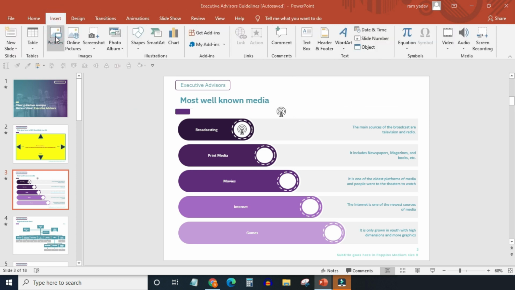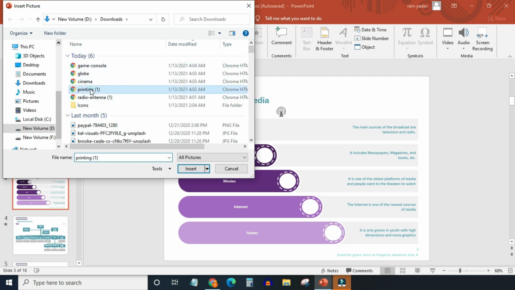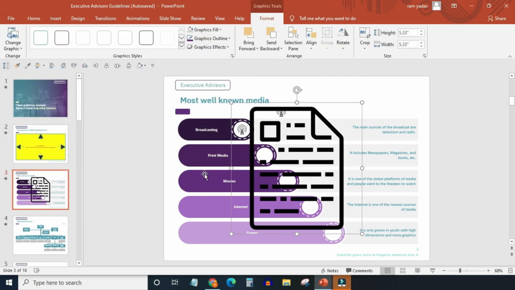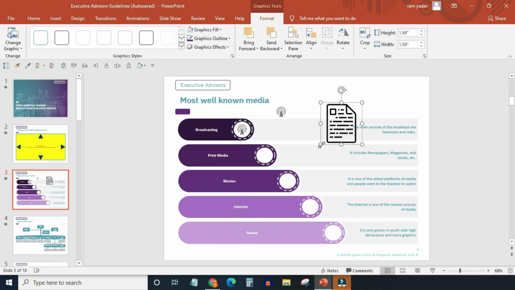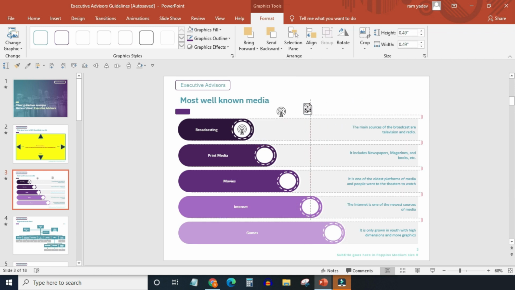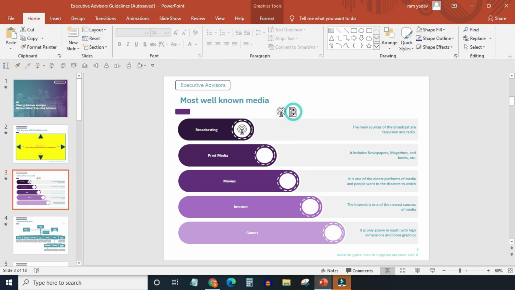Now insert the next icon and resize it using this icon template as a reference, and place it in its right position. Repeat this step for the remaining icons also.